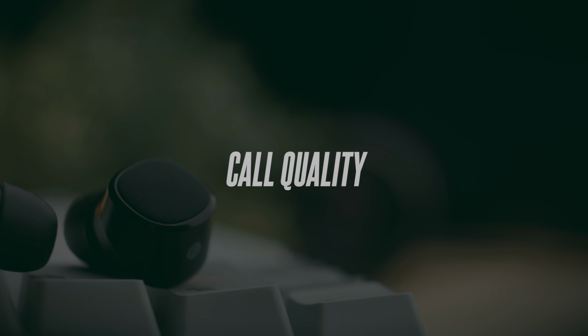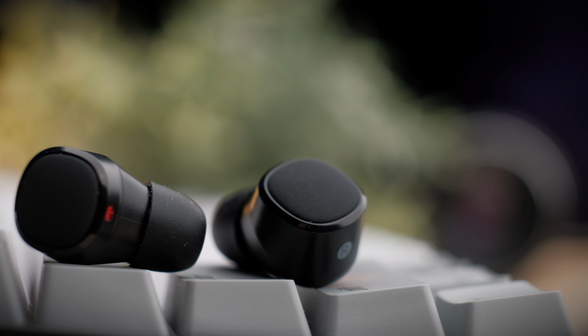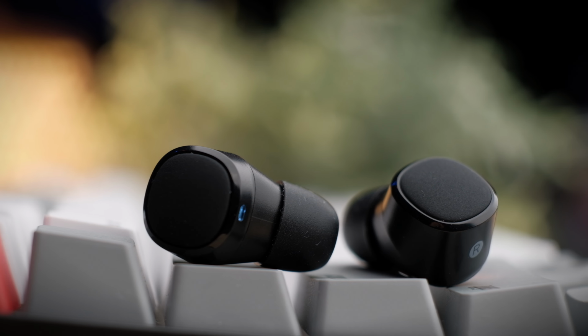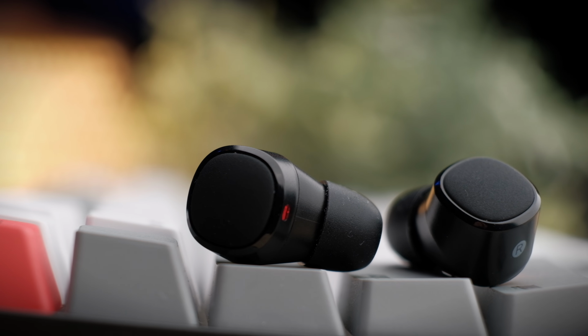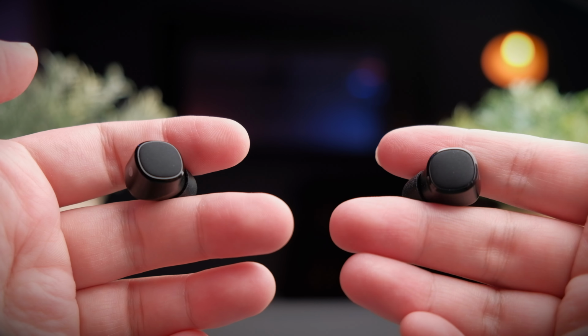So the Genesis One does a really good job when it comes to call quality, and in most situations gets your voice through nice and clearly. Background noises are also properly reduced and gives you a pretty nice experience using this for calls. Anyways, let's take a listen to the call quality test of these earbuds.